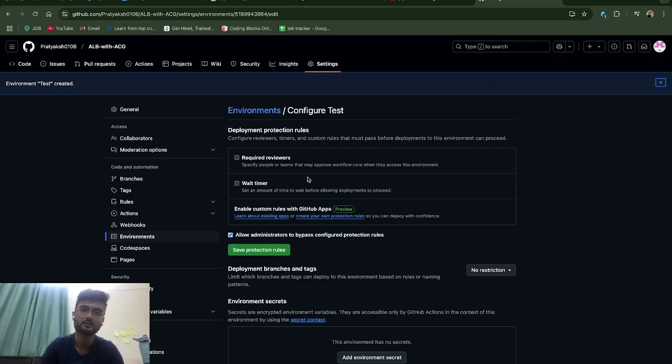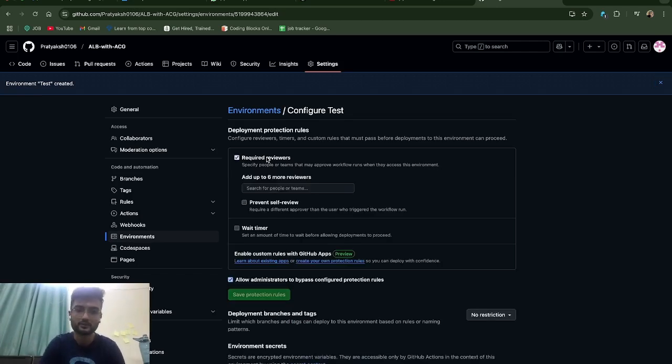Now in the CI/CD pipeline, once you want to deploy any changes to production, required reviewers means, does it have to take any reviewer's permission before deploying to the next environment? Does it have to take any permission?